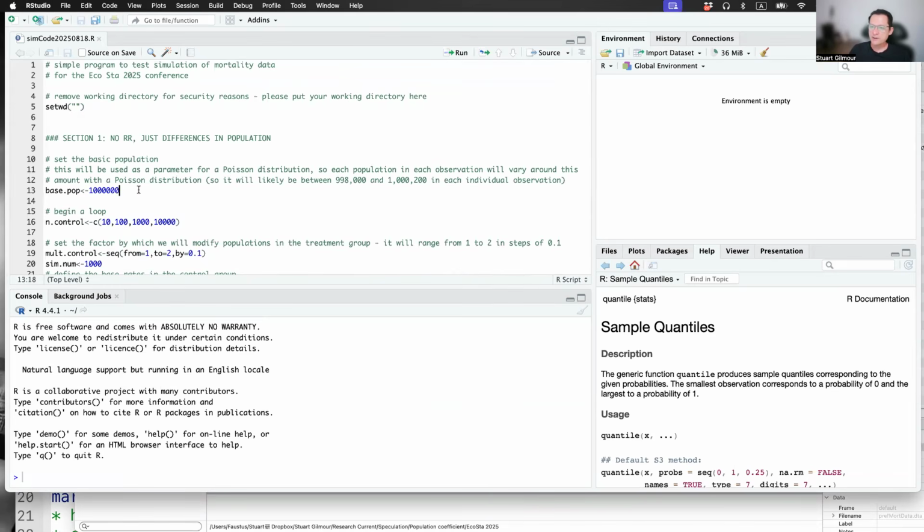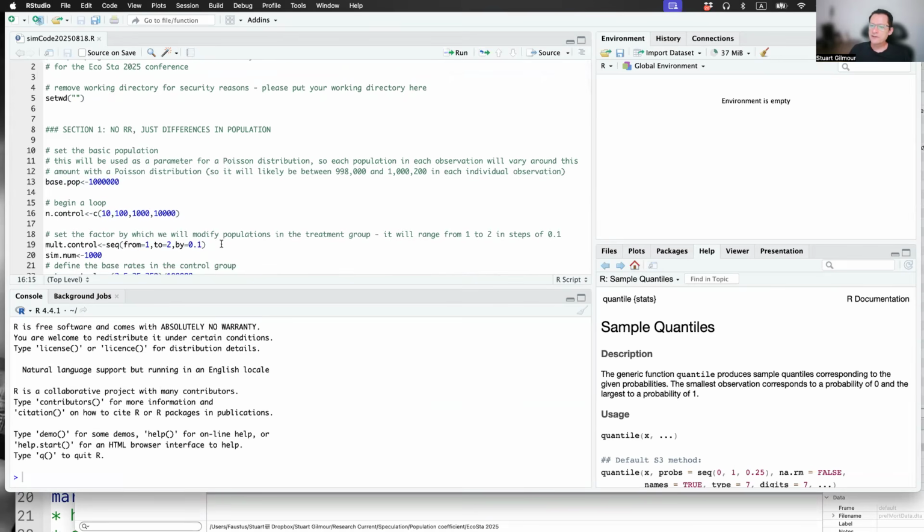So what I've done here is I've set a base population of 1 million, and I've made a little vector that contains the populations of the control group, 10, 100, 1,000, or 10,000. Then here I've made a vector which contains the population multiplier, which goes from 1 to 2 in steps of 0.1.